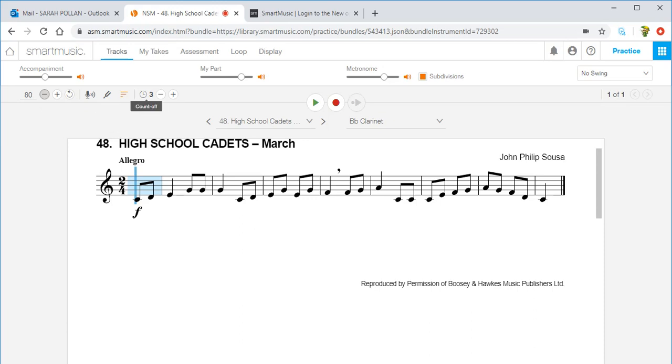This is the number of count-offs. It's set to 3 right now since we have a pickup set of eighth notes. So it's basically going to be counting us off 1, 2, 1, 2, te for those pickups. So that's why that's set to 3. You could set it to 4 because that's what you're used to, you can do that. You can adjust how many beats you get for counting off before the song actually starts. But we're going to go ahead and leave it at 3. And here we go.